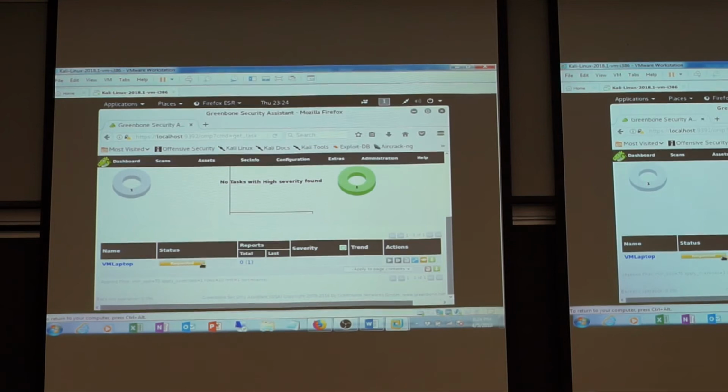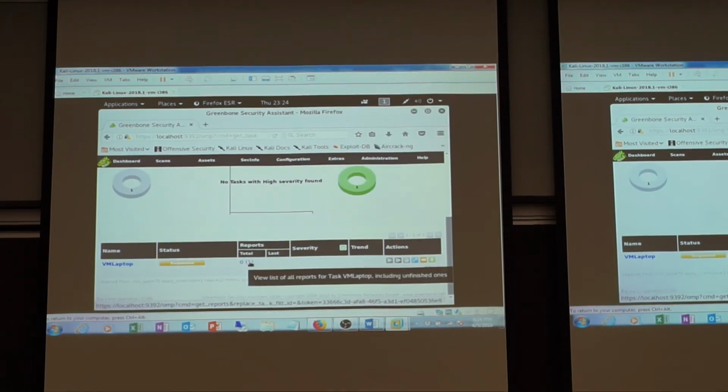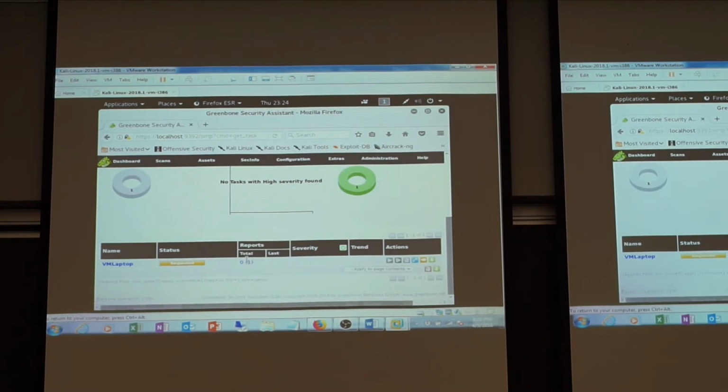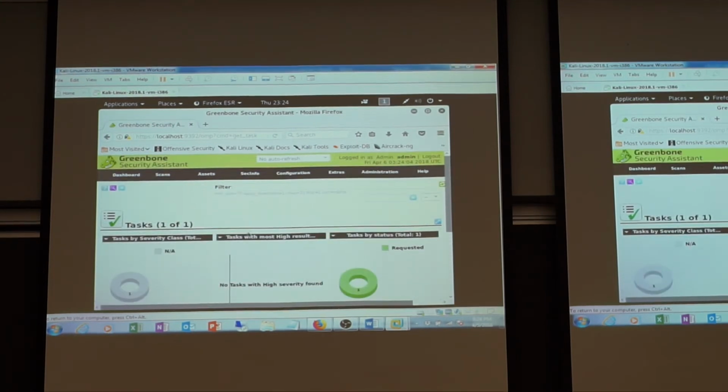Okay? So as it's requested here, when it finishes up, you'll see these things for reports. If it's in parentheses, that means it's not done. If there's a 1 that pops up over here, it means it's done. If you want to keep refreshing it, you can come up here to the top of the screen. It is set to not refresh. You can set that to refresh every 30 seconds, 60 seconds, 2 minutes. And you can also manually refresh it via your browser.